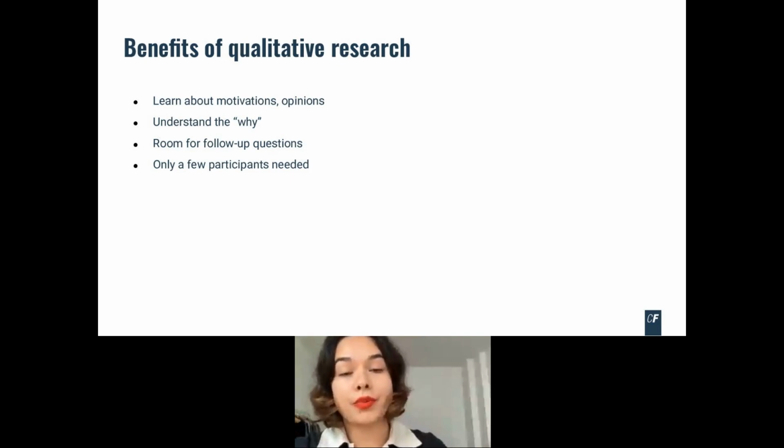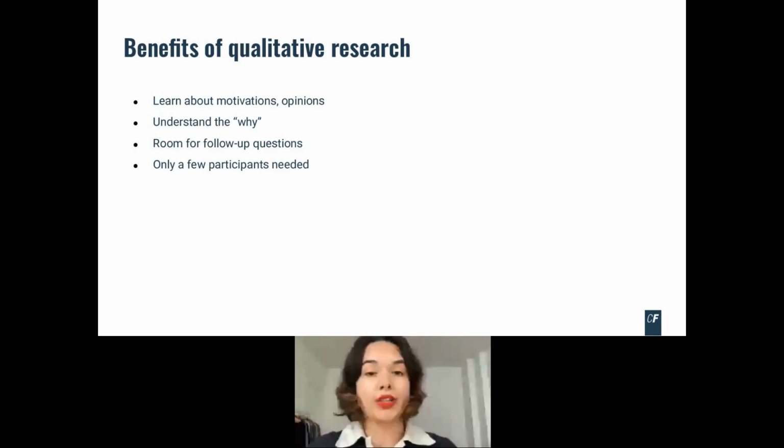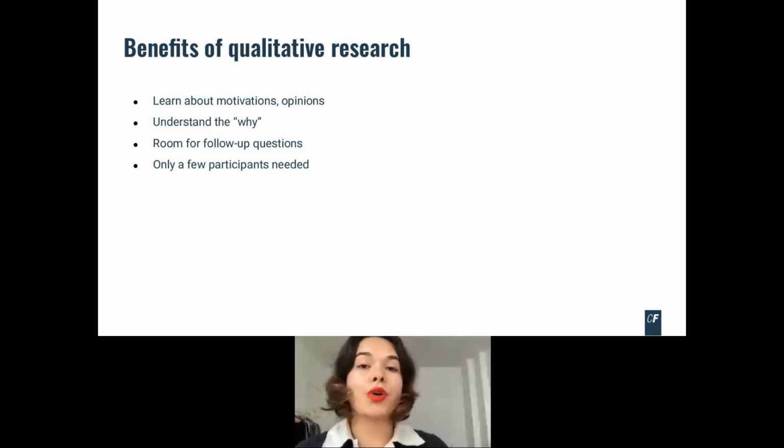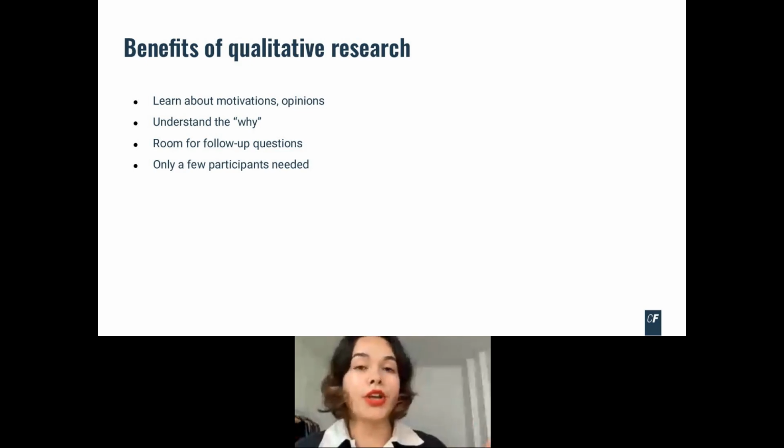And another benefit of user interviews compared to surveys is that you only need few people. So it's already sufficient to talk with, for example, 5 different people, whereas with a survey, you have to reach out to many different people, thousands of people, to get a statistically correct number.